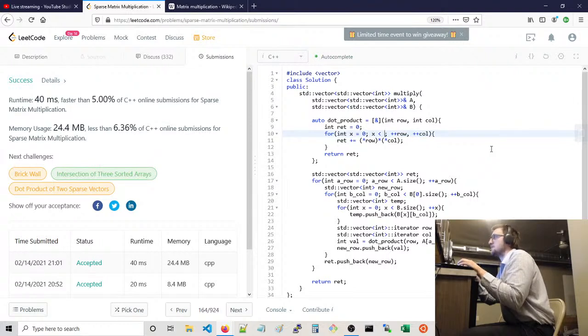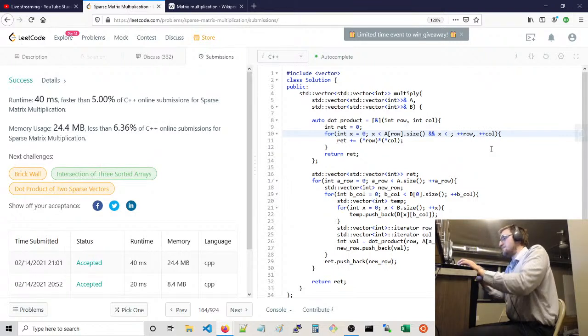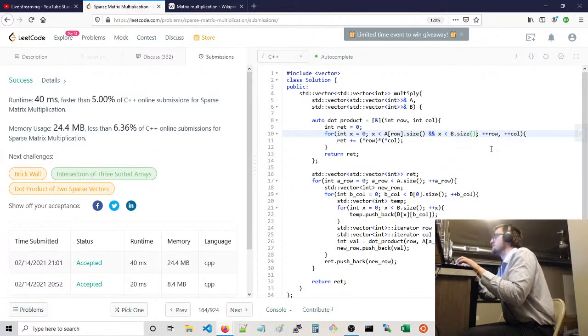X is less than the size, x is going left to right over all the columns of this row, and x is going top to bottom of all the rows of B. And it's going to be A of the row x times B of x times the column.